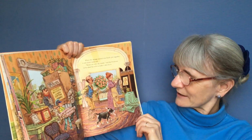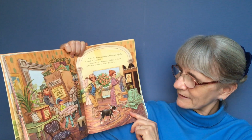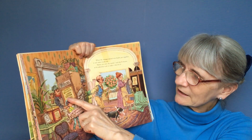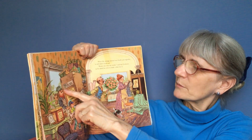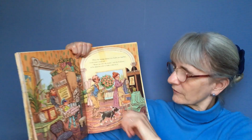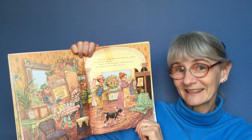Let's see, he's giving her a dozen roses. She's busy making a dress. But look, this says contents: sailcloth, linen, cotton, fabric, 500 spools thread brown, shipped to Professor Potts via train and wagon. Look at all those bolts of fabric. What do you think she's going to make the skin out of, huh?